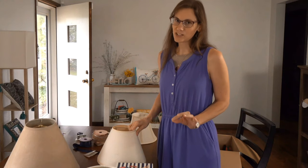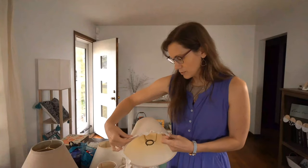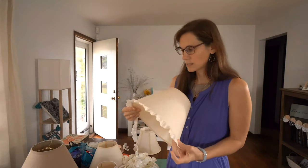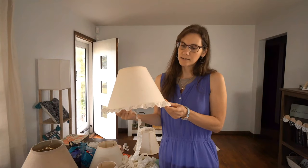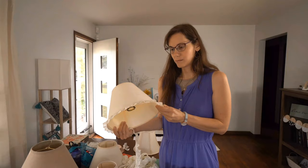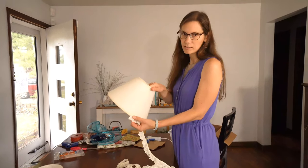This project is a little bit on the shady side, but hopefully by the end of it we can shed some light on the situation. For one of them I thought I would just do a simple trim along the bottom. I already had this trim — I didn't buy anything for this project. It can go all the way around the bottom and the top and just makes a pretty decoration. I'm going to start my trim right at the seam on the lampshade.